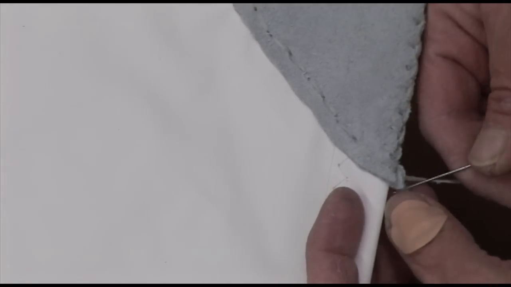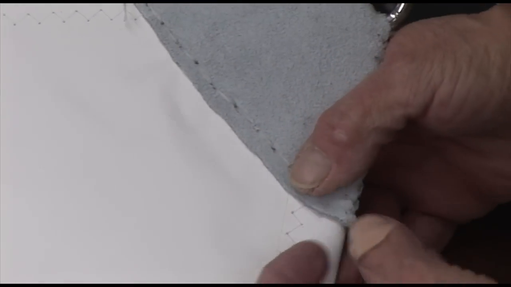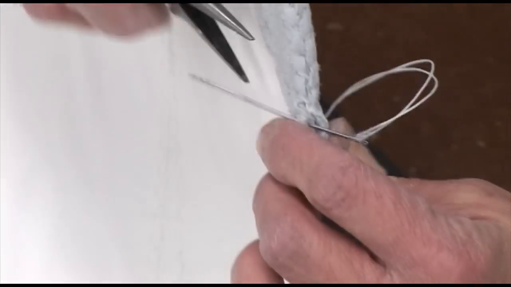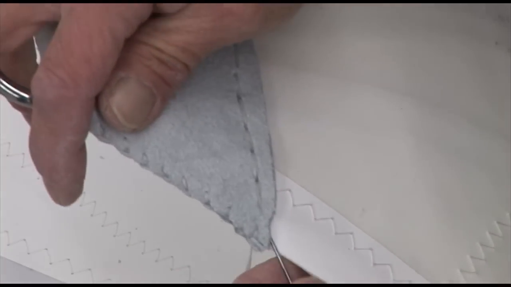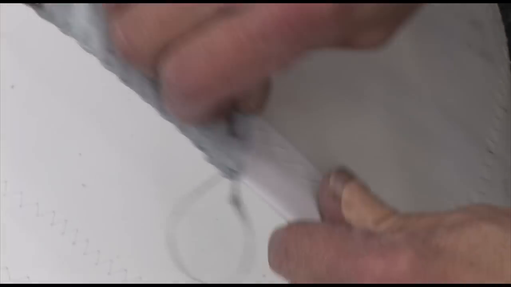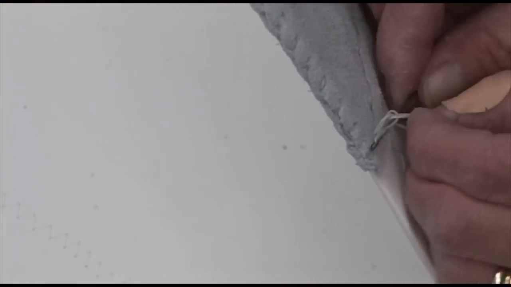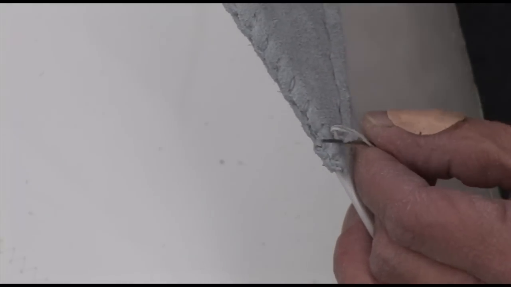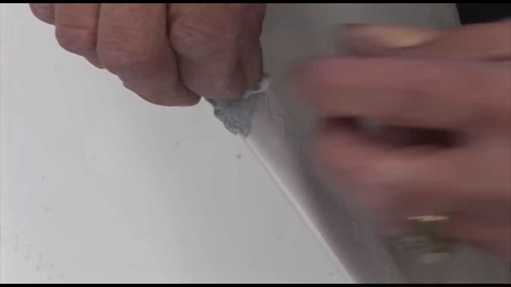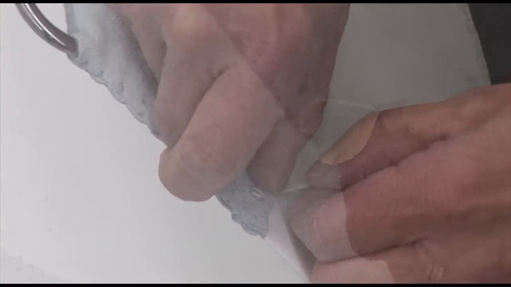Here we are at the end. Finally done with all of our stitching. You can either bury the thread between your previous stitches, or you can tie a knot. Anything that keeps the thread from coming undone is all you want to do. So Deb's going to kind of bury it into the corner here. And then she's going to create a knot, and then she's going to touch that knot with a hot knife, or a wood-burning tool, or a soldering gun. And that'll create a beautiful button. Because this is pre-waxed twine, it actually will lay kind of flat when she touches it with a hot knife. You'll see that next.